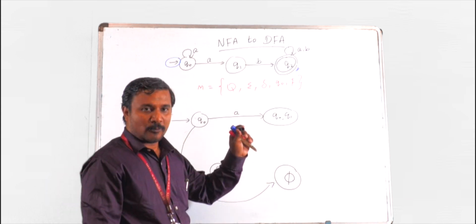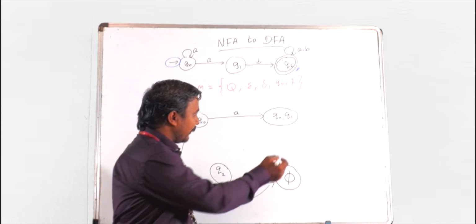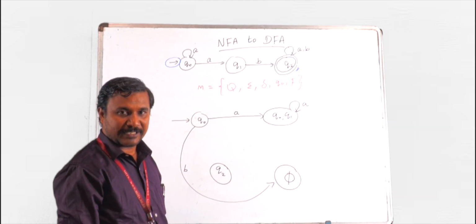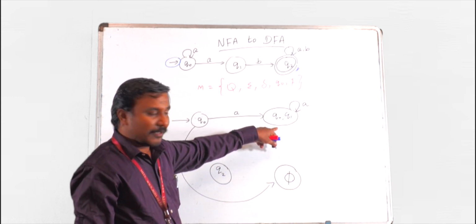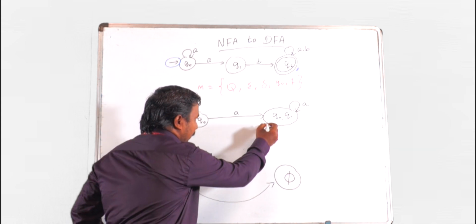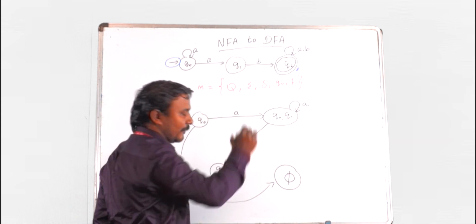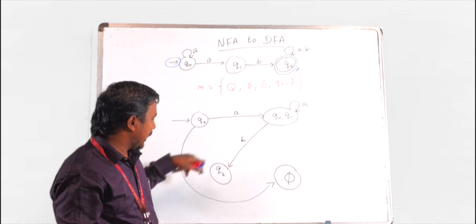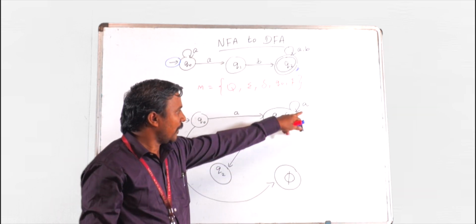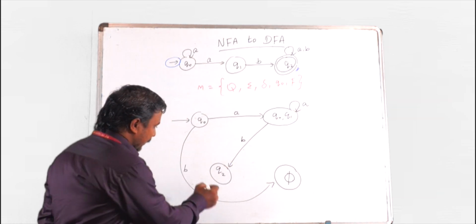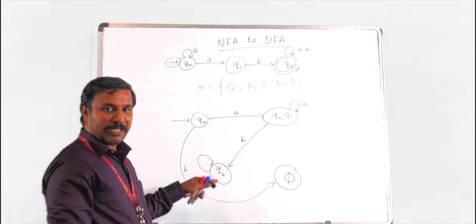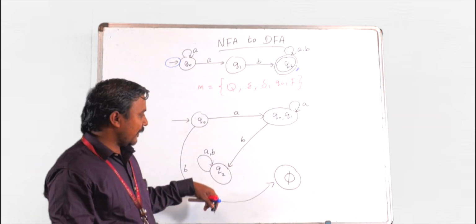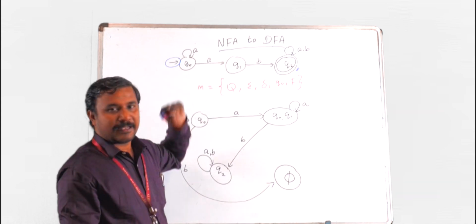Same way we can go for the remaining states. For Q0 Q1 with input symbol A, it will remain in the same state only. Now when I apply B input symbol to Q0 Q1, it will reach the Q2 state. So this is the new state identified. You can confirm that for Q0, A and B input symbols are handled, for Q0 Q1, A and B symbols are handled, and the last state is Q2. For Q2, when I apply A comma B input, it reaches the same state only. So this is the final DFA diagram for the given NFA.